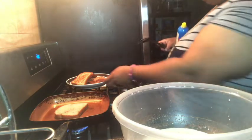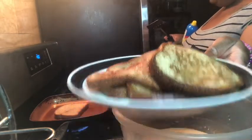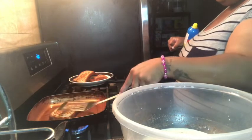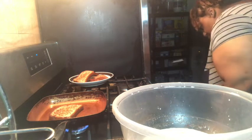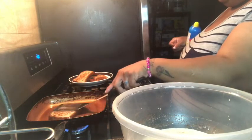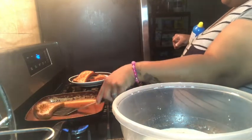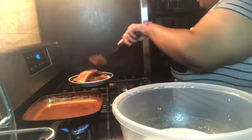Okay, so we now got a good amount of French toast on the plate. Doesn't that look good? And it's nice and hot. The sausage, of course, I see we checked on those. And yeah, now that's just getting all this French toast done. Alright, hopefully these sausages cook within the right amount of time. So now we're just basically going to do these French toast. Make sure they got a nice little crust on them. Yes, those look good.